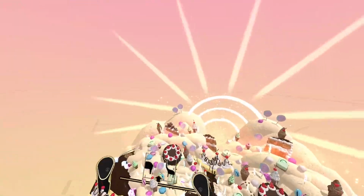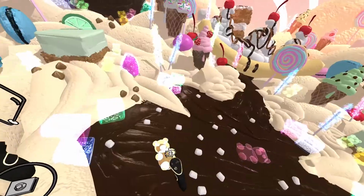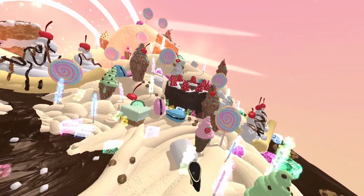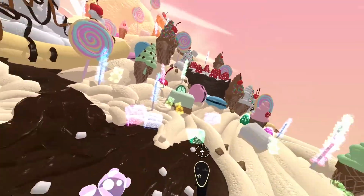Go! Okay, so the next thing I do is increase the number of gummy bears because, well, why wouldn't you increase the number of gummy bears? So like with the ice cream earlier, I'm using the selection tool so I can move them around, but I'm also copying them to make duplicates. Look at their stupid little faces. I love them so much.